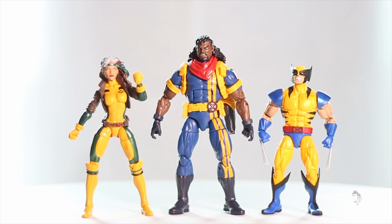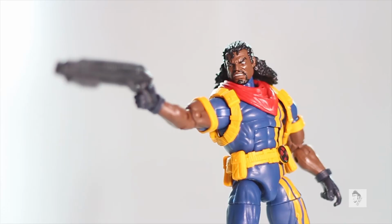There's a lot of X-Men figures coming out. So once we put them all together, they're all gonna look in the right proportions. There's a height difference, the way the body is. They are looking the way they were looking in the animated series or in the comic books by Jim Lee. I personally really love this figure a lot.